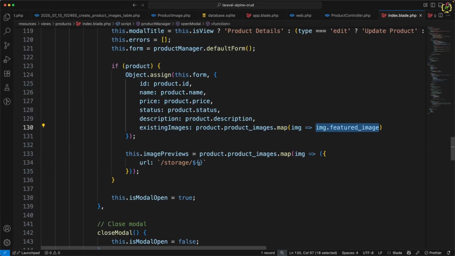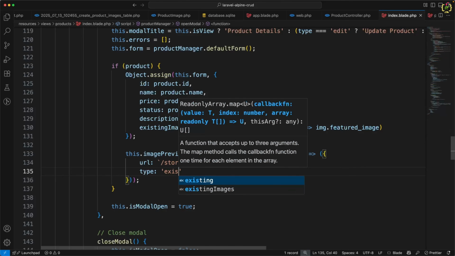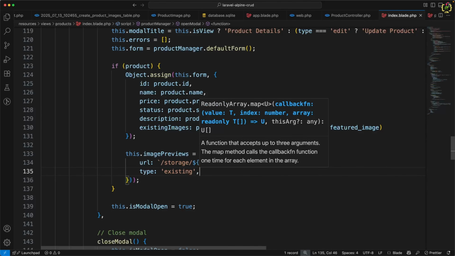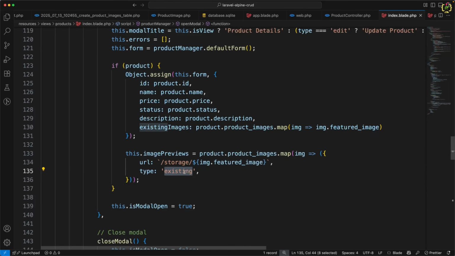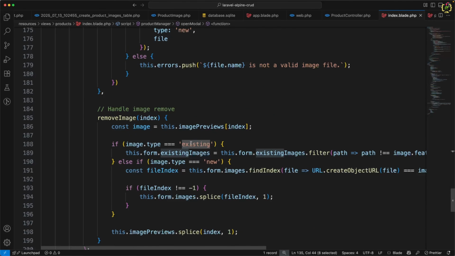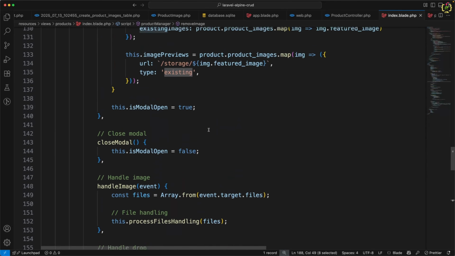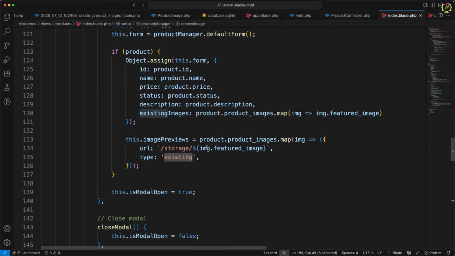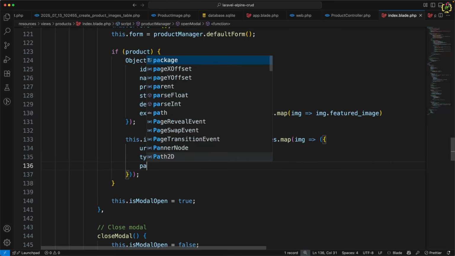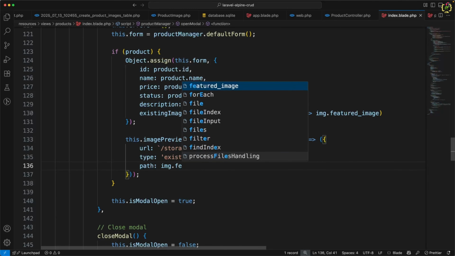So let's copy this, and further we'll have to define the type. This will be type of existing, because we have differentiated the file type while removing it as type new or existing. So that we have used here for checking the existing images, which is coming from the database. And path will be image.featured image.